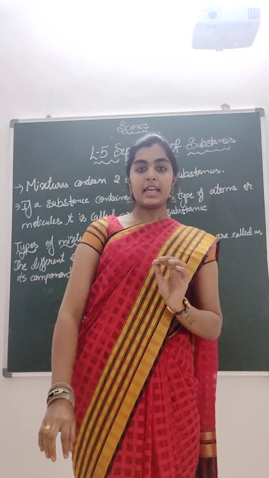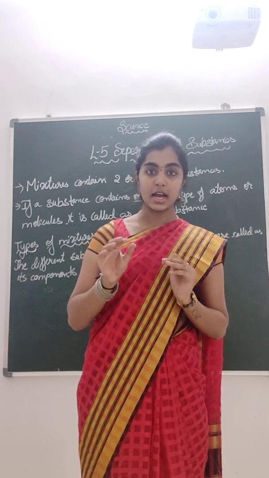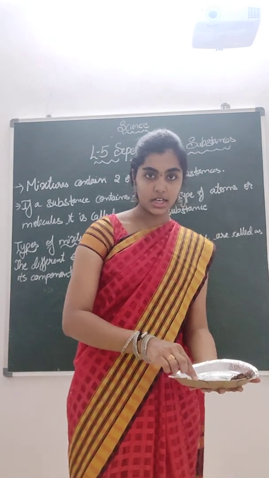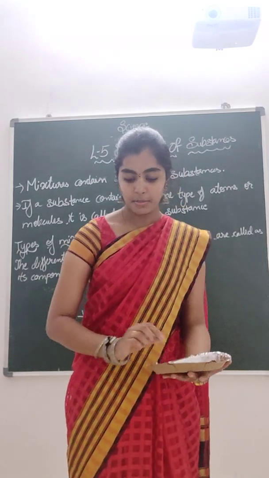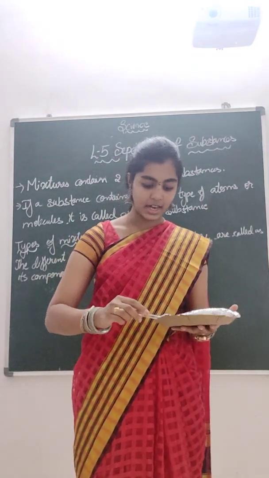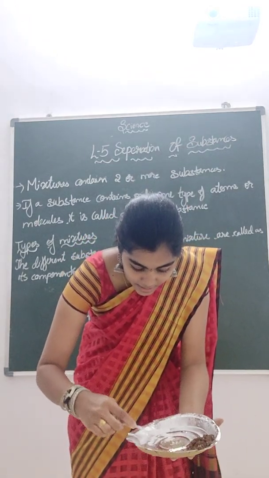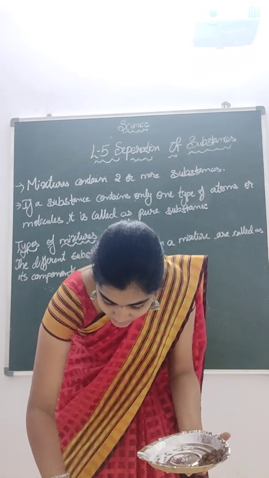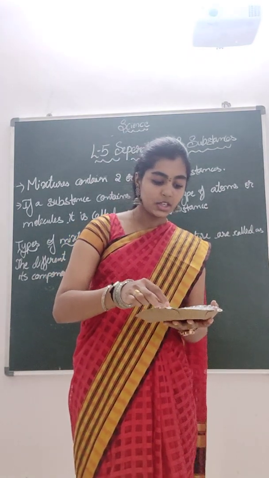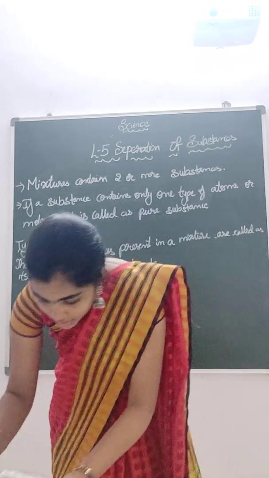Now, take either sugar or salt according to your wish and take a small amount of sand or mud. Now what shall we do? We have the salt, see this is salt, as well as some mud. Let us add this salt into one glass and this mud into the other glass. I'll add the salt into glass 1. Name these glasses as A and B. I will stir this. Now I'll take another spoon and add 2 spoons of sand or mud into the other glass of water.